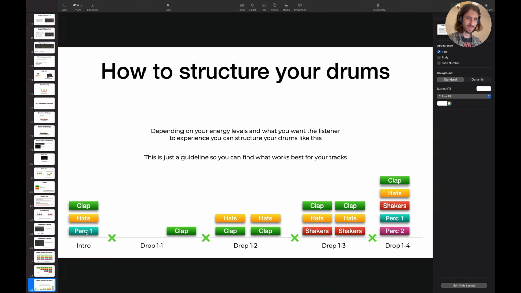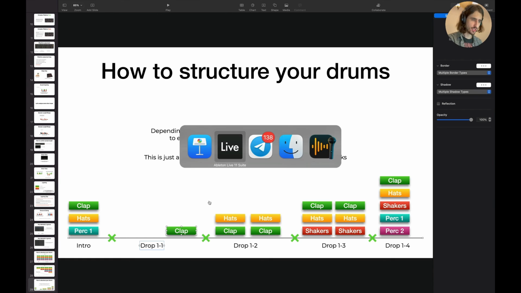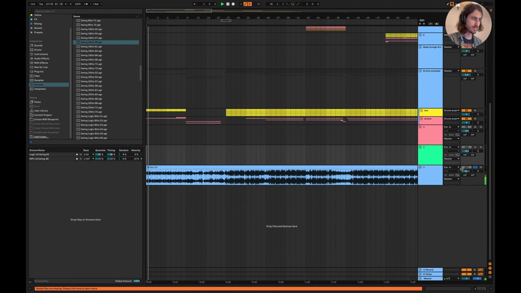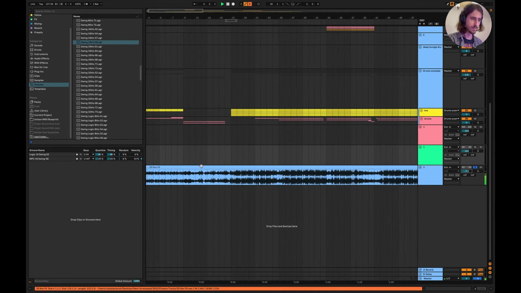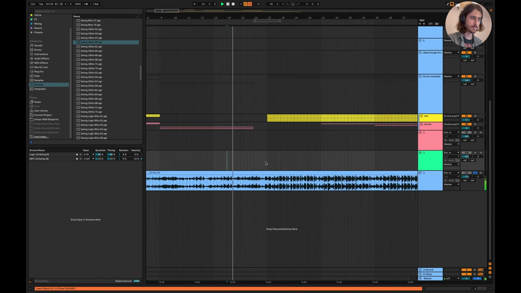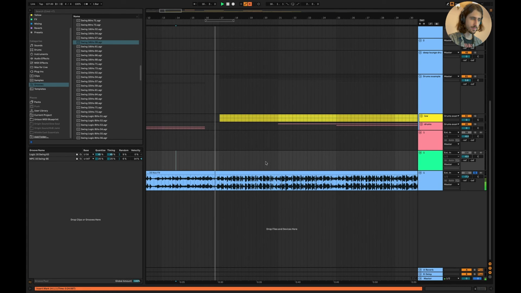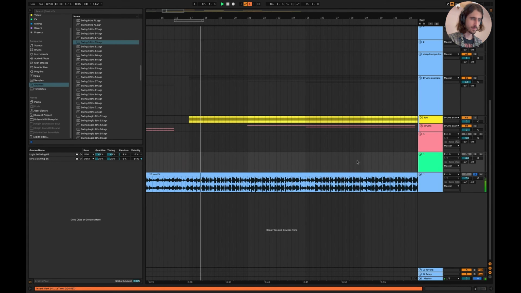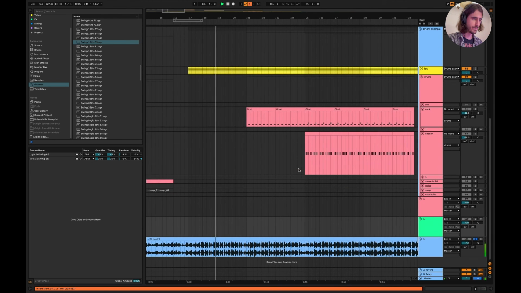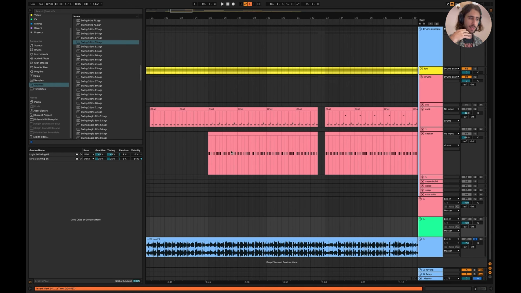So I had a little bit of a drum groove in the middle, and then I slowly started building with my drums. So you can see, I'm going to skip a bit. This is the build-up. And this is going to be the pattern, so visually you can understand how I'm programming the drums at this point.